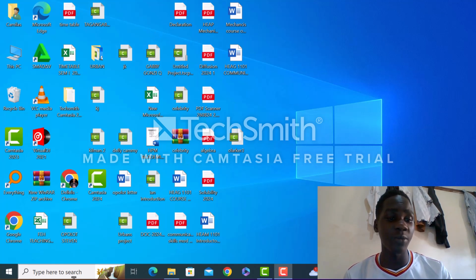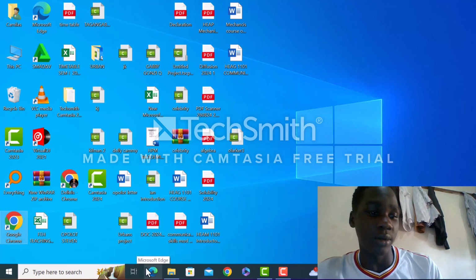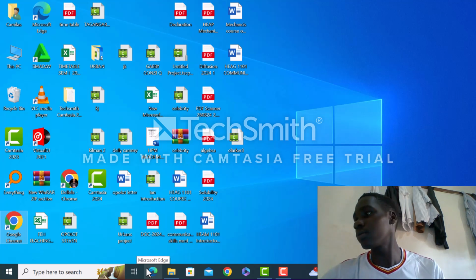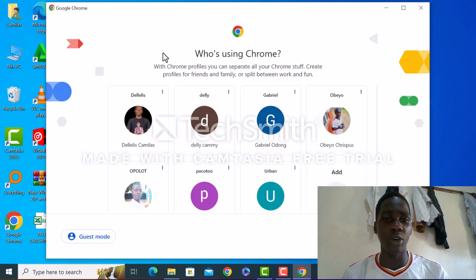So simply, if you have a PC, you follow the steps. As well, if you have a phone, you can use some of the features. I'm going to open the app and you'll see how I will be explaining some of the features found in the app. So I'll come to my Google Chrome. I open it. I will click on Google Chrome. So it's opening, it's loading. So I come to my email, which is this.